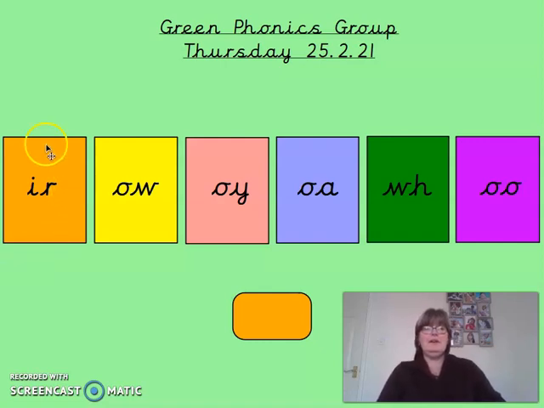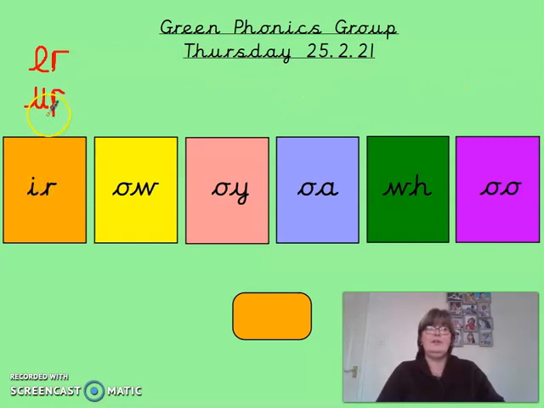Let's have a look at the first one. What sound does this one make? This is our phase 5 sound, isn't it? Can you remember? How else can we make the sound? What other ways? What phase 3 ways can we use? I'm going to write them up here. Hopefully you're saying them. So we can use a U and an R, can't we? And we can use an E and an R. All three make the sound, don't they?